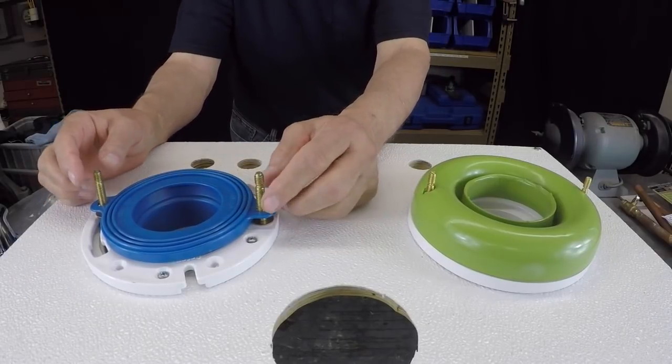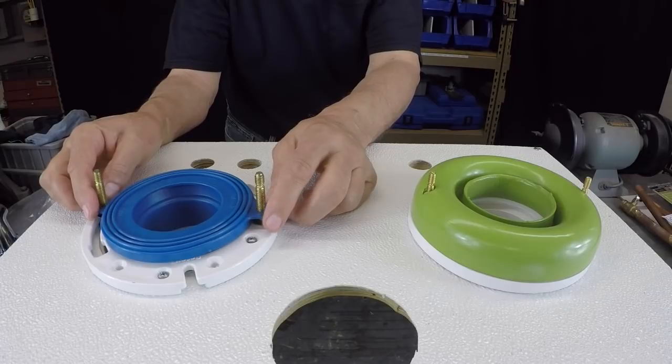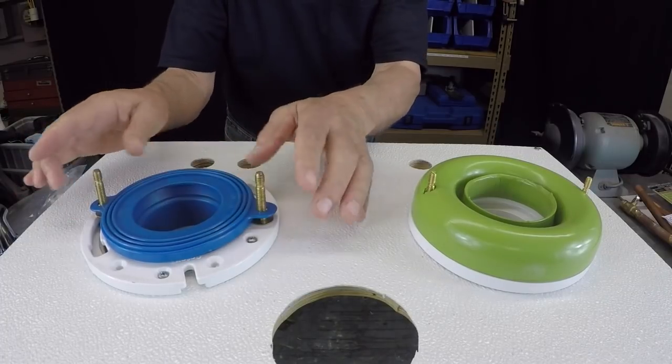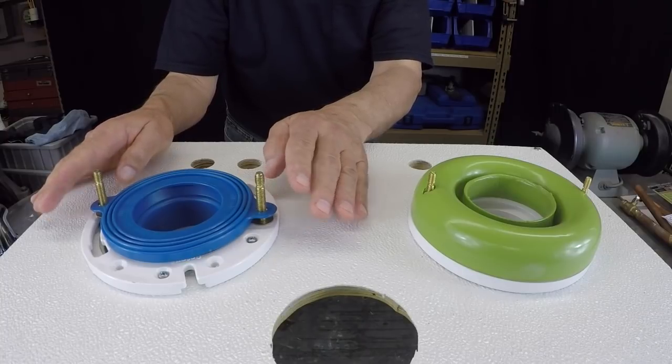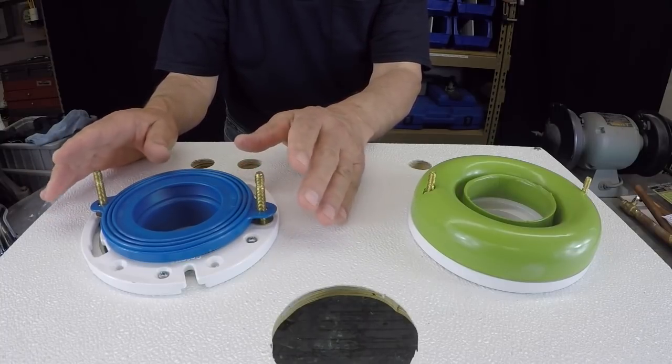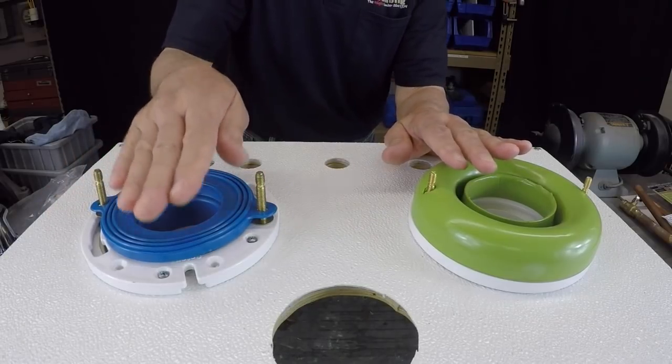What's nice about these things is that they kind of keep the bolts in one spot. With the wax, I'll put the wax down, and you kind of got to guess where the bolts are going to be when you start lowering the bowl. Now, I personally put my wax on the flange.